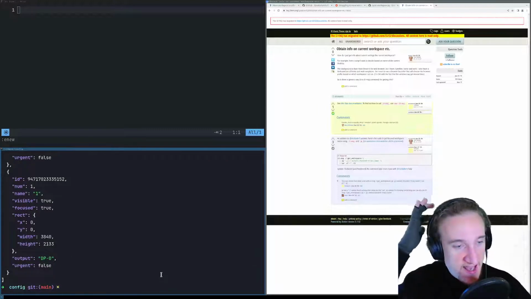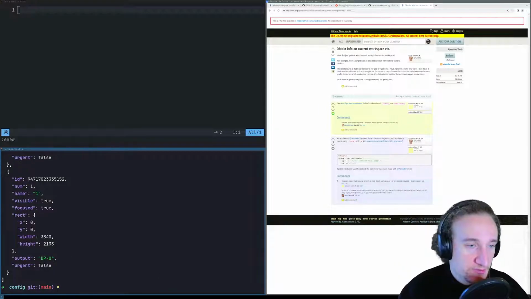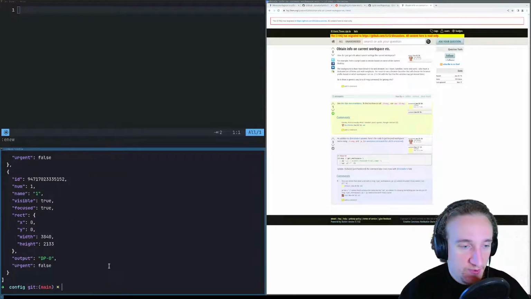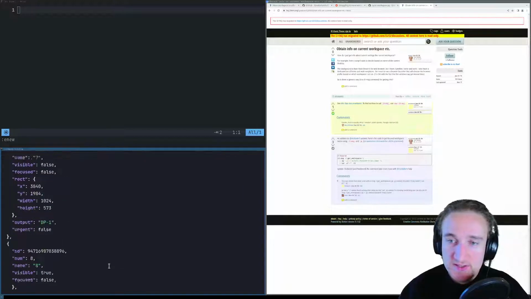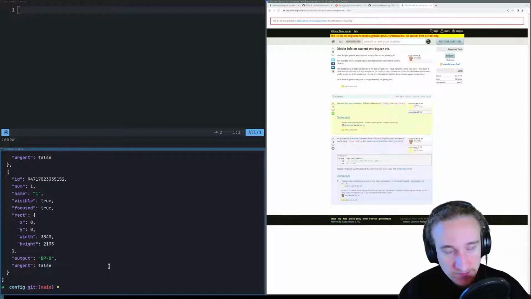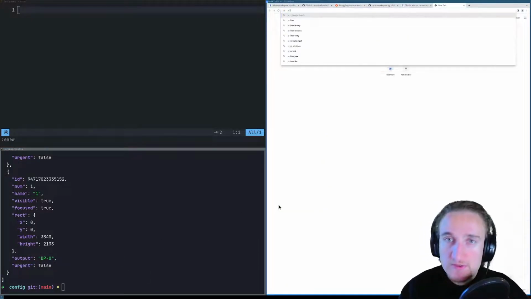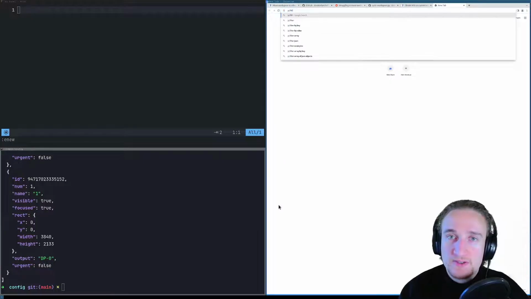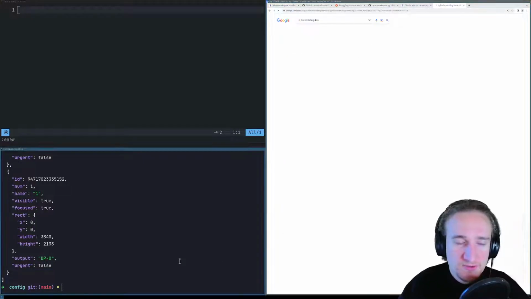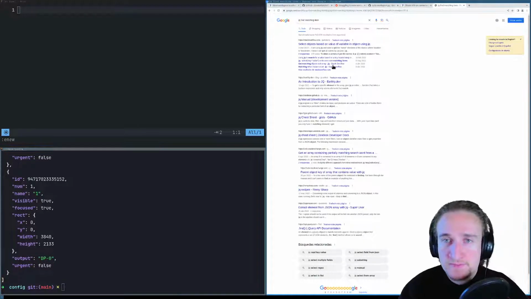Okay, so now that I have jq, I can see the different workspaces. I forgot how this works in jq.